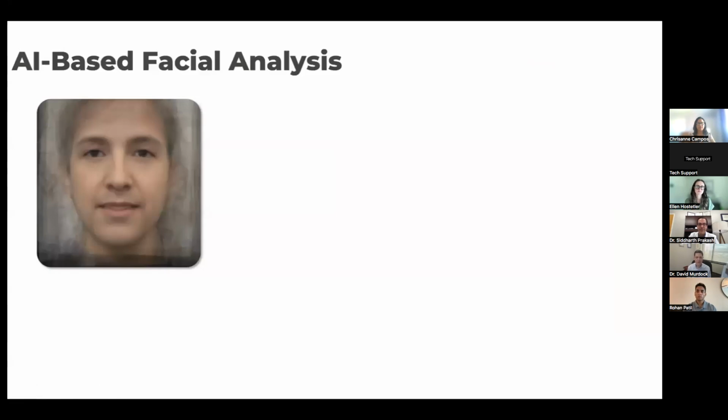So let's say we have an individual that comes into clinic that, when I look at them, I do see typical Marfan-like features, but let's say this person doesn't have a known diagnosis. So the goal of an AI tool like this is to actually extract those characteristic facial features. We can have the AI tool look at the image, the picture, and extract those facial features that are shown here with those blue dots, and then take those and form what's called a facial encoding.